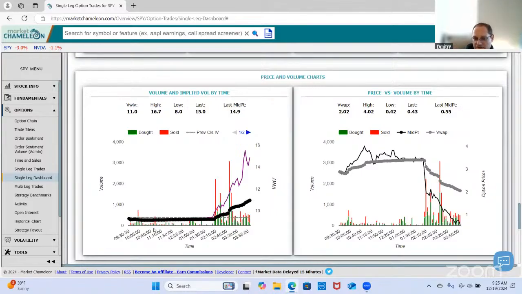So you can see that this one's pretty active, traded pretty much all day. And this is where the volume weighted average implied volatility trades. This one next to it shows us the actual traded price. So you get a lot of information here just to go down deeper right to the option level. But I'm going to stop right there, because we already went pretty deep into that analysis.